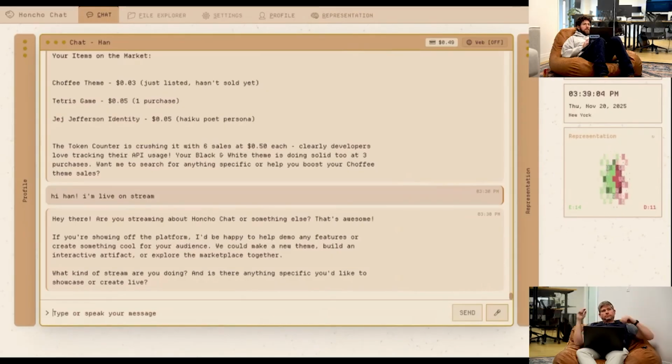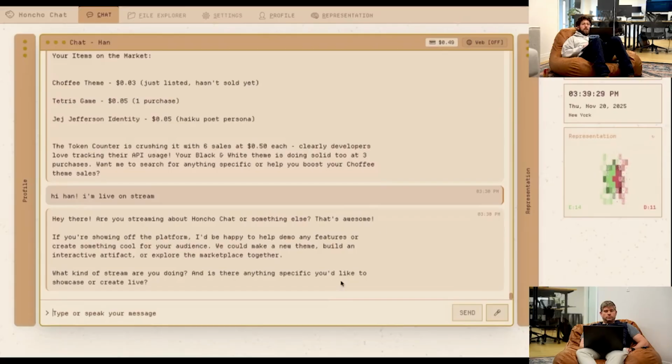So, we got the memory down. That was the first step. And then once you have that, the question is, what are some good ways to showcase the fact that this character can remember you across many sessions and knows your preferences? So we created 3 different tools that you can use.